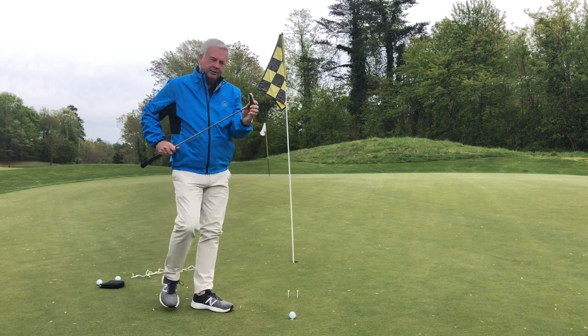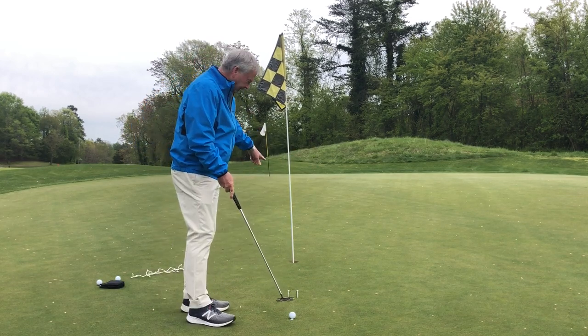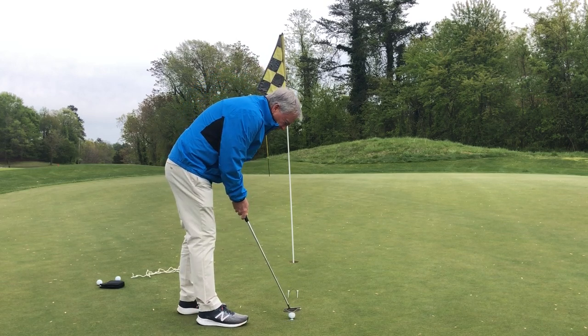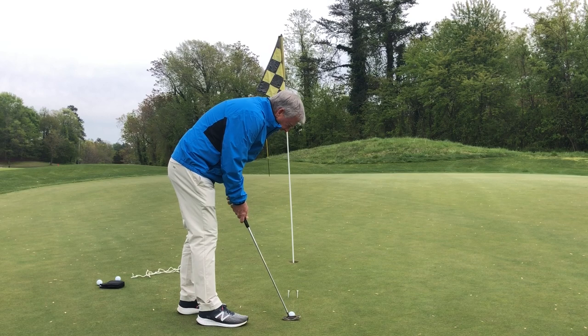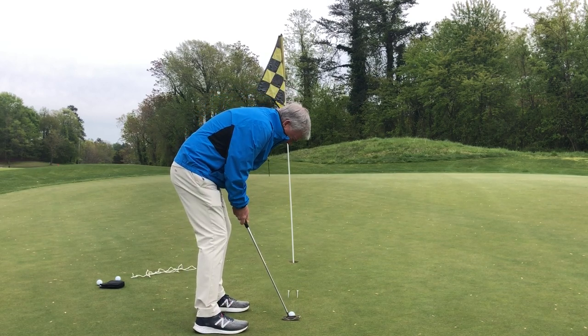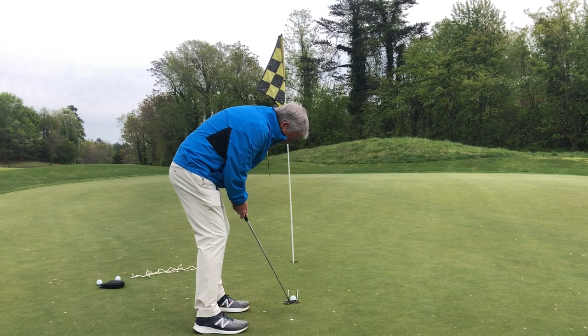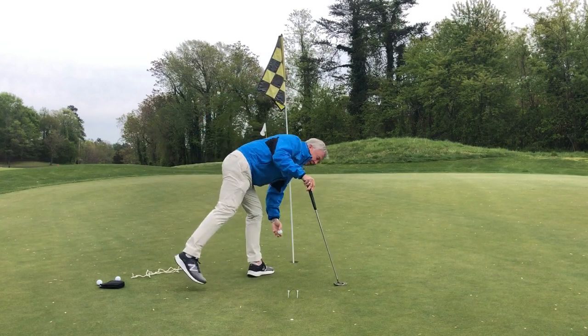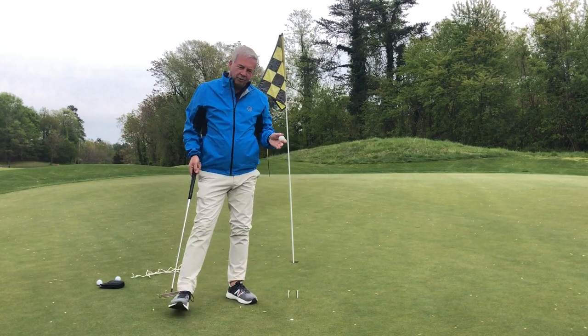We want to see if we can't get this aimed. Although I may have a hard time aiming at the hole, I should be able to aim through the gate. Now the gate may be a little small. I made it small. The better I got, the smaller the gate I made. So, right to the gate. So that was a pretty good aim. I'm happy with that. I would try to make about five of those in a row.